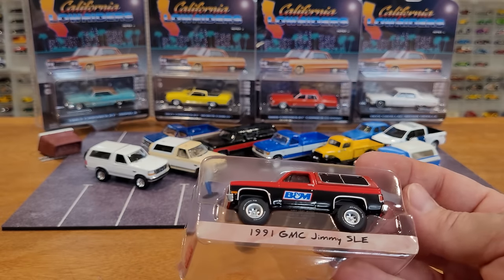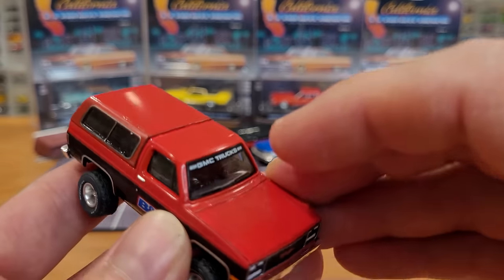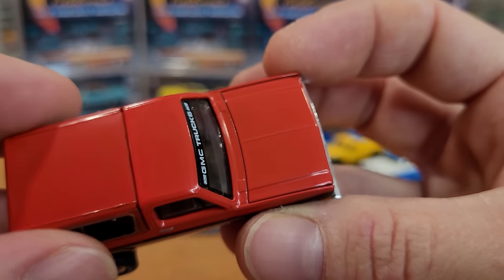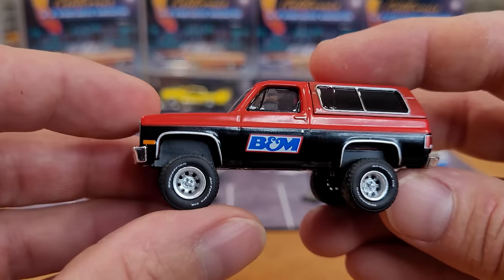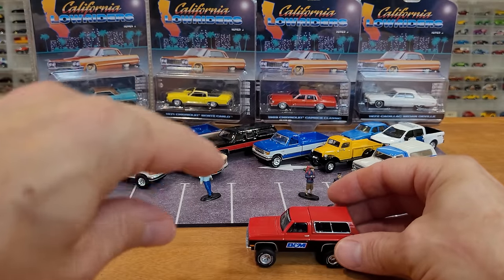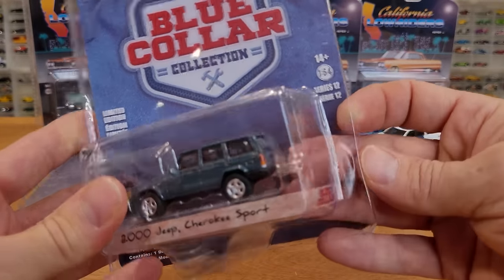I do have the GMC Jimmy SLE in my collection already, apologies if you've seen it in a review previously. Nice big GMC truck - again a separately cast hood, but it does not open. I'll take the closed hoods with the trade-off being this extreme level of quality. I still like that the hoods are separately cast. As we know from all manufacturers, not just Greenlight, opening hoods tend to be a problem for vehicles of this scale - they often don't open all the way, or they need a big gap near the firewall or weird-looking levers. Some castings lend themselves to that better than others.